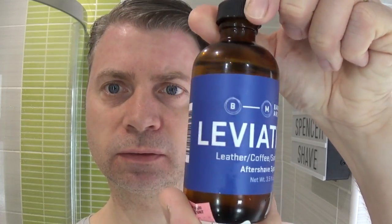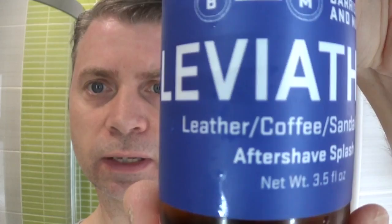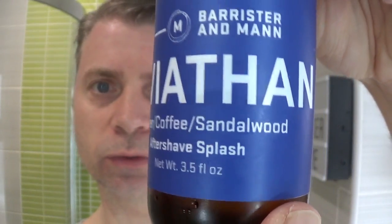It's not an overpowering scent. It's not, you know, like 8 or 9. It's probably maybe about a 4, but once I lather it might increase the strength. And post-shave I'm using is Barrister and Mann Leviathan, which is leather, coffee and sandalwood. My top Barrister and Mann scent at the moment.